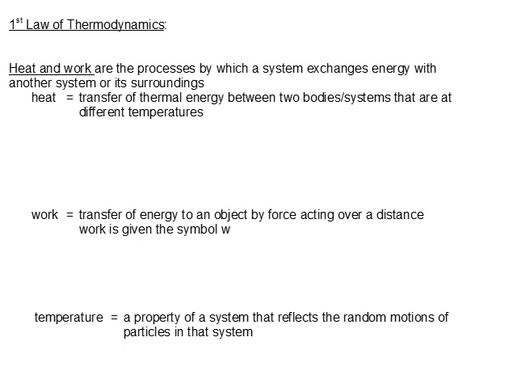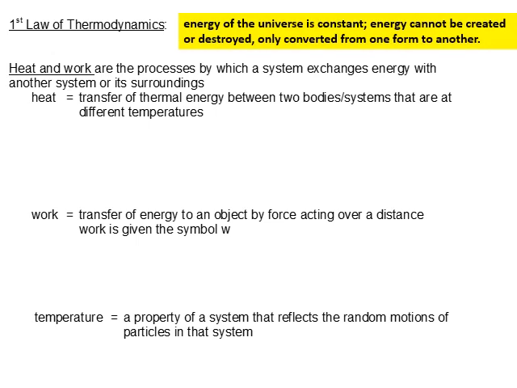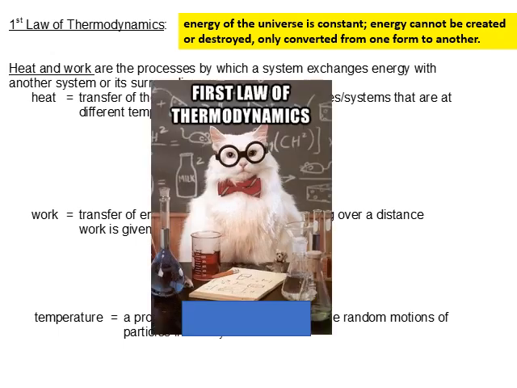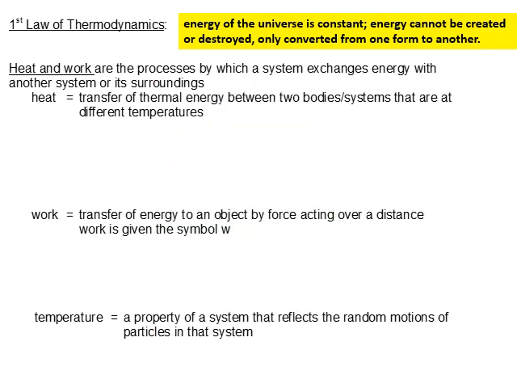In your first semester general chemistry course, you learned the first law of thermodynamics, that the energy of the universe is constant. Energy cannot be created or destroyed, only converted from one form to another. Heat and work are the processes by which a system exchanges energy with another system or its surroundings.